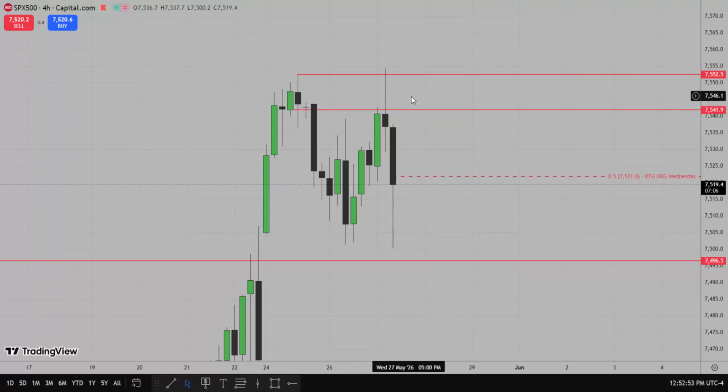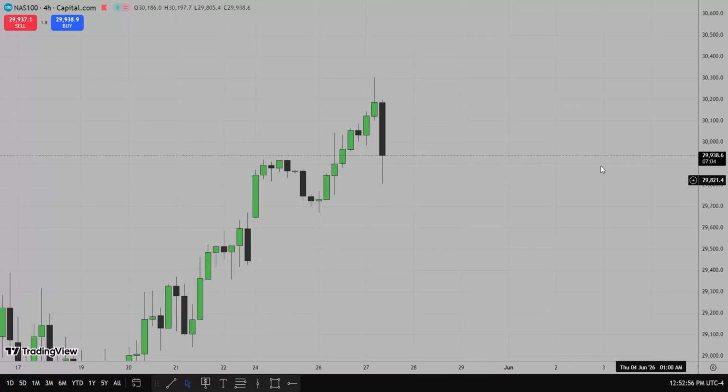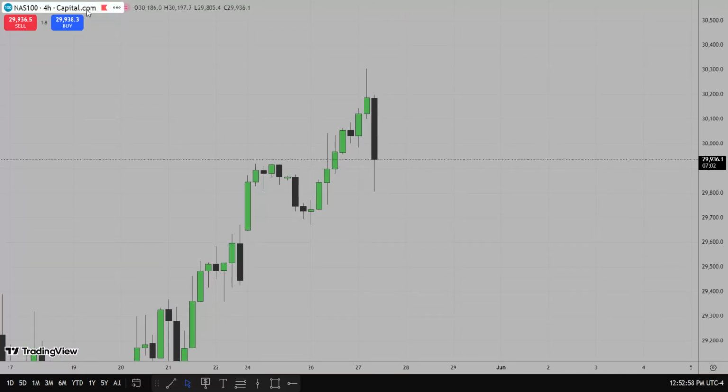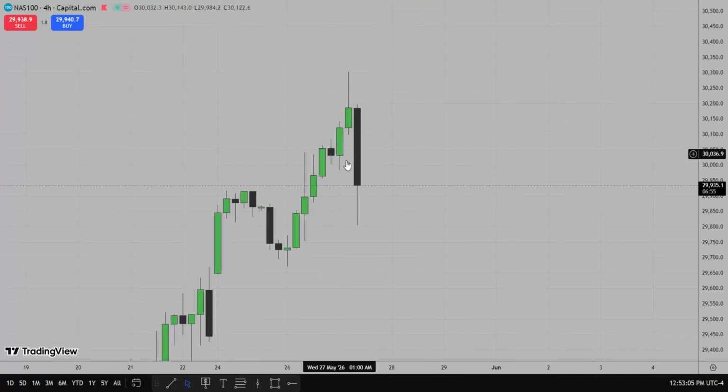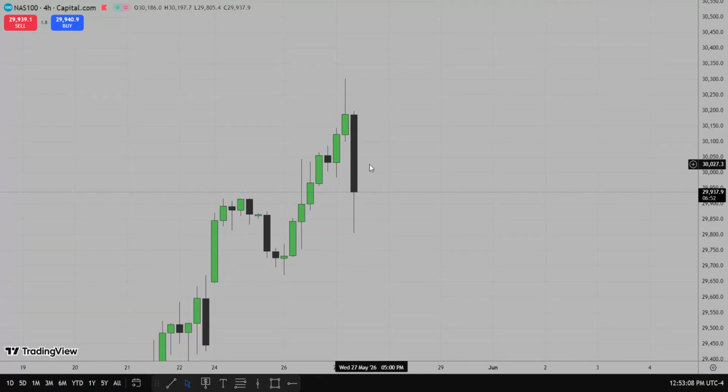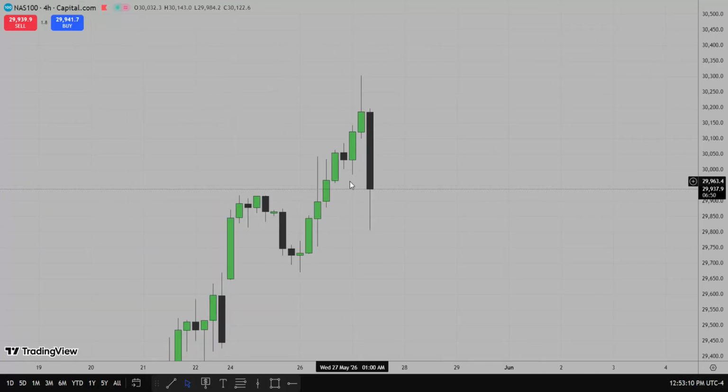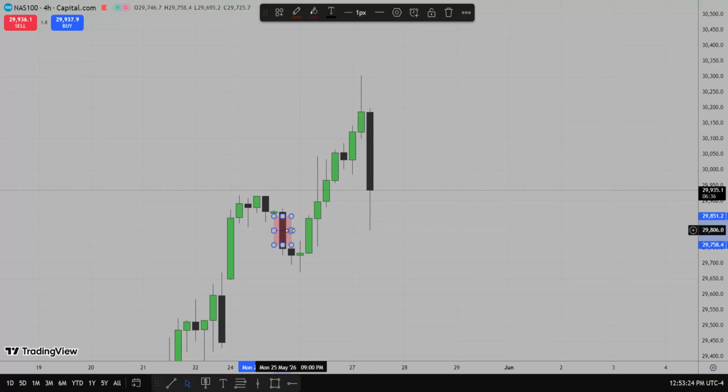Let me show you something here. Okay, so this is the Nasdaq 100. This is from capital.com, and this is the index version of the Nasdaq. So this is the US technology future. See that, it came right back to this sell side imbalance, buy side inefficiency, which was used as an inversion fair value gap to drive price higher. Right to the consequent encroachment of that.